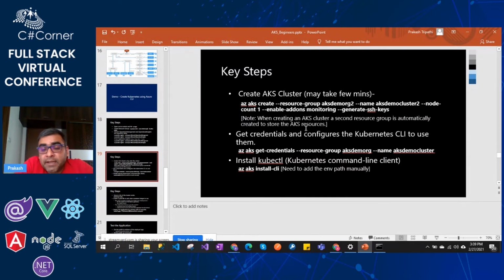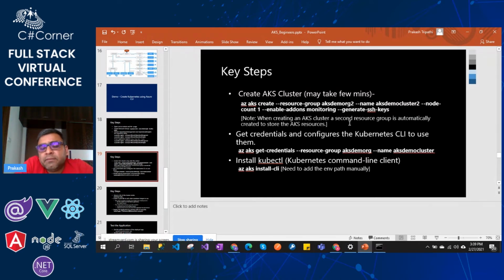Of course, I also had the same question, but you can consider this as one of the constraints that has not been sorted out so far. They are saying that to keep the AKS resources, let's have one more resource group.